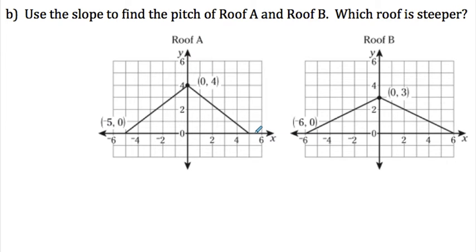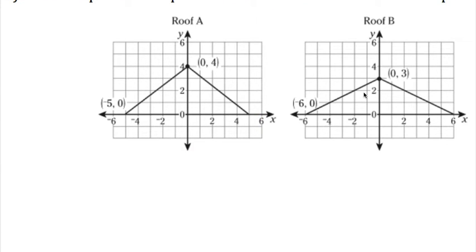So here we have a graphical representation of two roofs. We have roof A and roof B. Which roof is steeper? Now, I think you could probably look at this and say this roof is steeper than this roof, but we want to show that. So how do we know? So let's count them off. We want to look at the slope. So roof A, if I'm going to start right here and go to here, the rise, 1, 2, 3, 4. So my rise is 4. Over run, so how far do we have to run? 1, 2, 3, 4, 5. So 4 over 5 is the slope of that roof.